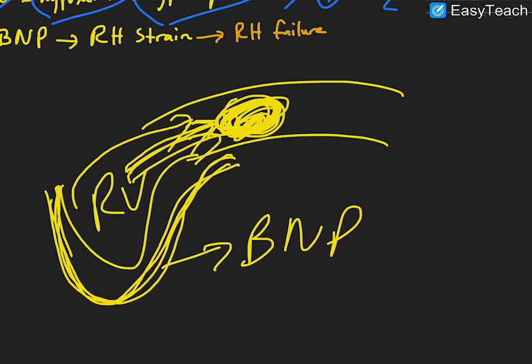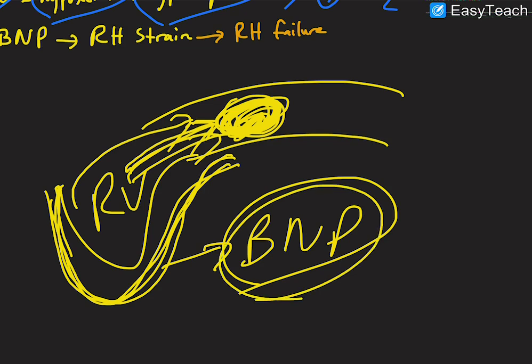And if you see that, that can indicate ventricular strain. Remember, when your ventricular myocytes are stretched and strained, they release B-type natriuretic peptide.